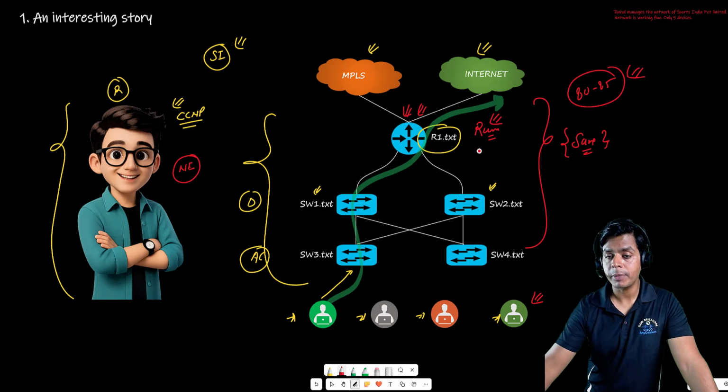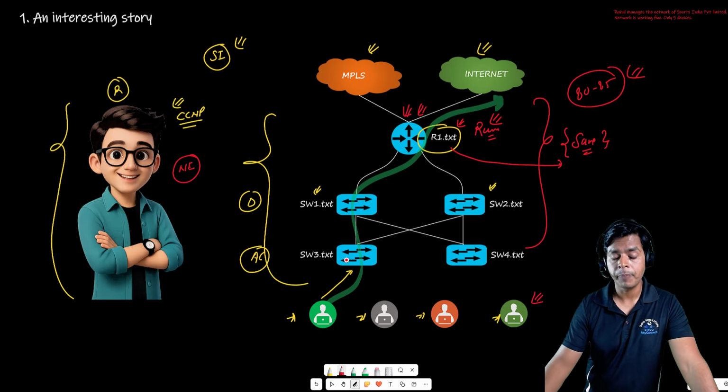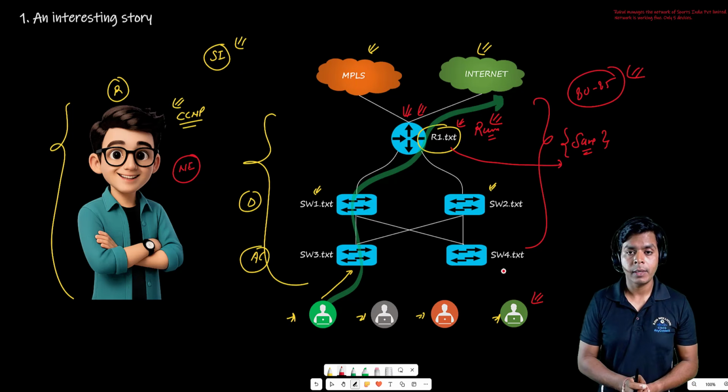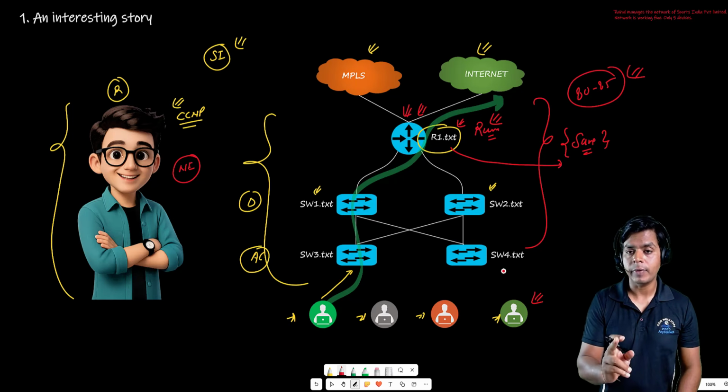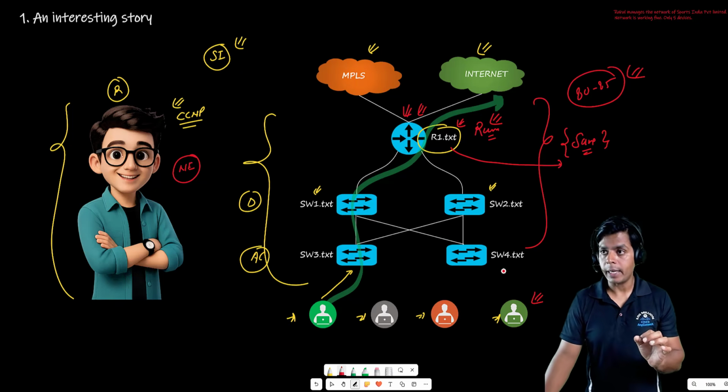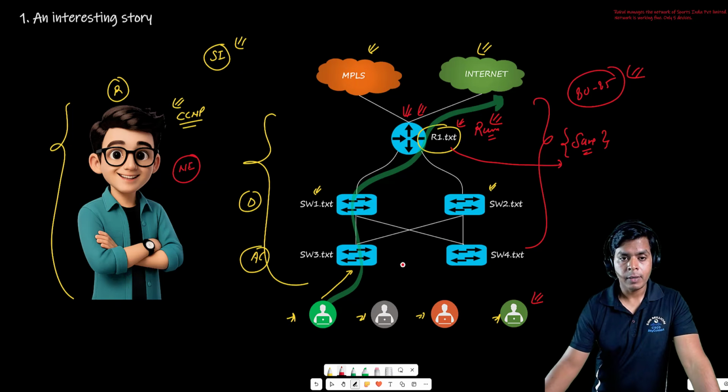So what Mr. Rahul is doing is taking this running configuration out and giving the files names: r1.txt, switch1.txt, switch2.txt, switch3, and switch4. So whatever is running on this network right now, if you can see, it is right there in these files, no doubt about it. If he's running OSPF, BGP, or VLANs, everything is written in these files.